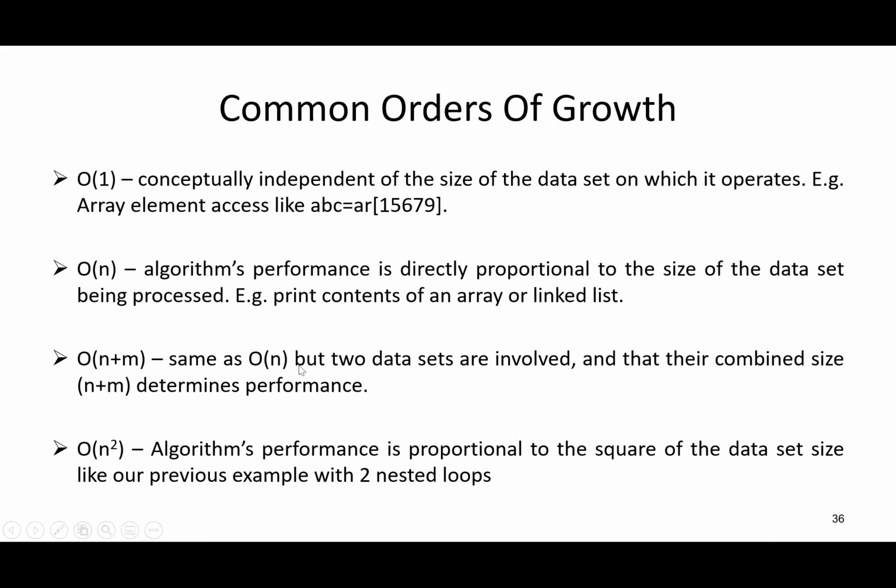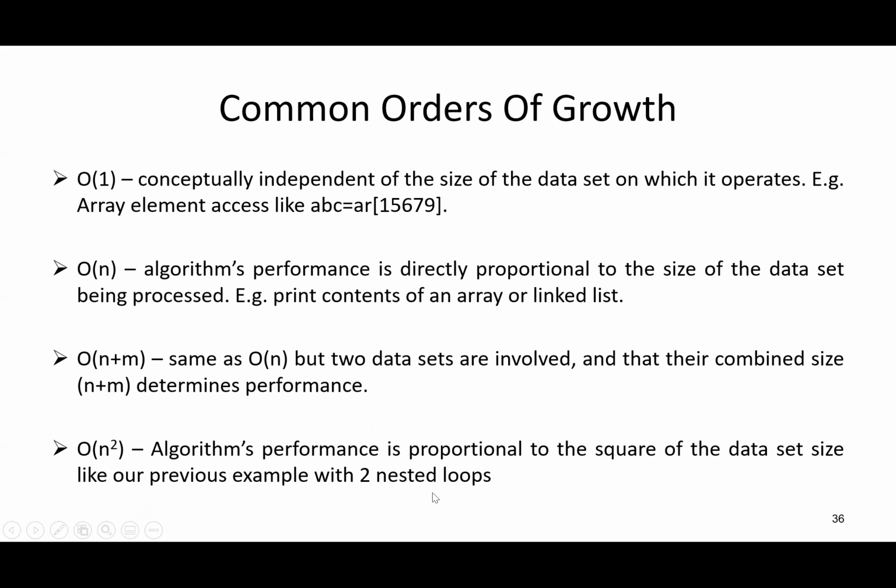Okay, you can also have order of n plus m. This is similar to order of n, but just that maybe in your algorithm, you need 2 data sets. That's why it's n plus m, where maybe your n and m, these 2 data sets, are of different size, but their combined size determines the performance. Okay. Then you can have order of n power 2.